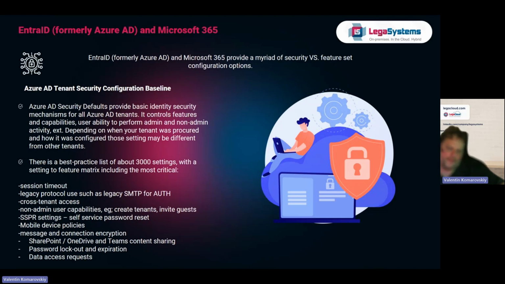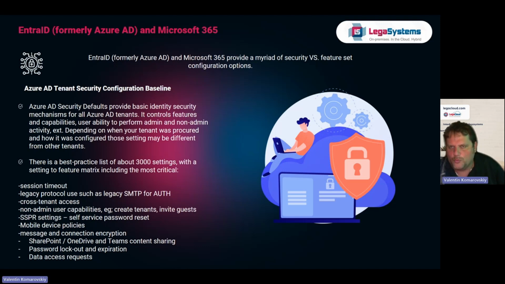So among the 3,000 configuration items, there are a few dozen on top that are most commonly misconfigured, and those are called the tenant security configuration baseline. So if you reach out to me, I can tell you what they are. I've listed some of the commonly misconfigured or forgotten settings here. But to secure your tenant, if you're going on a campaign of tightening security in your Office 365 or M365 or Azure tenant, those are settings that you may want to look at, because those are most commonly forgotten or misconfigured.